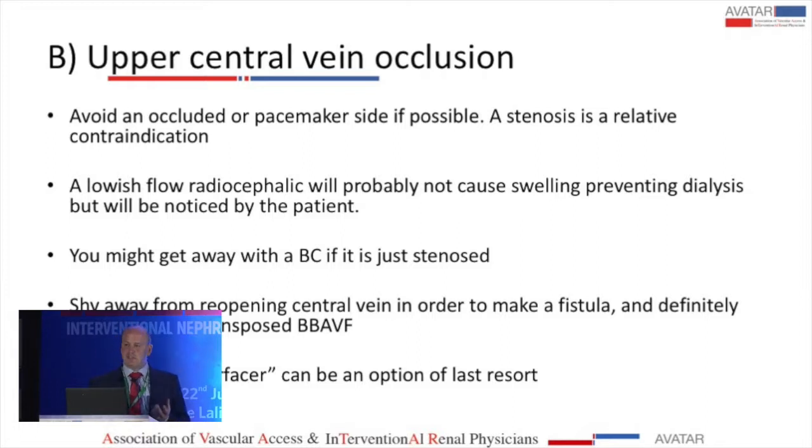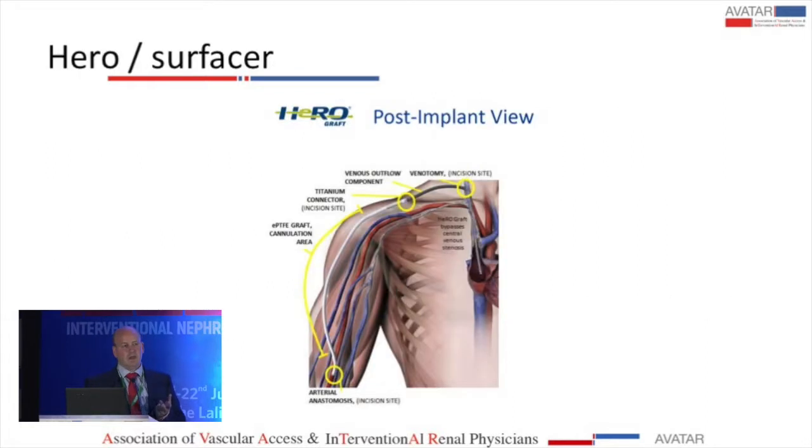This is all about patient education and expectations if you're going to make suboptimal accesses, which is what we're talking about. You might get away with a brachiocephalic fistula, but often you'll end up with limb swelling, which is going to require central venous plasties. My colleagues have on occasions reopened central veins in order to form access. And I would advise you not to do this, because it's predictable even before the things mature, you're going to be going in there, plastying it, and plastying it again, and then persuading the patient to have that cannulated after it's been swollen is going to be a nightmare for them and for you.